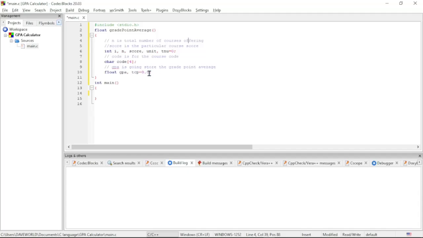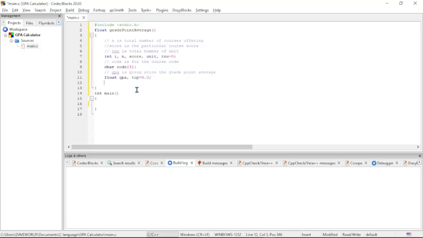And I initialize it to be 0.0 because first we're using a float value and it's going to be a decimal, obviously. And then we're going to be adding our total credit point to it as the program is running. So next, okay, let me say TNU here is total. Okay, so now let's start our program.